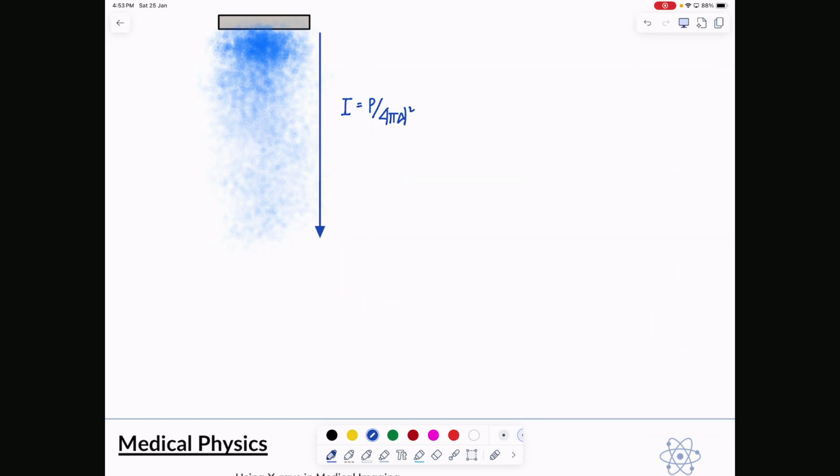If they stop in our body, it means the energy went to our body, and energy in the body will cause cells to change their structure and undergo ionization and mutation, right? So we want to make sure the intensity is high. Low intensity is actually bad. High intensity is good. And then you may wonder, what about the bones?